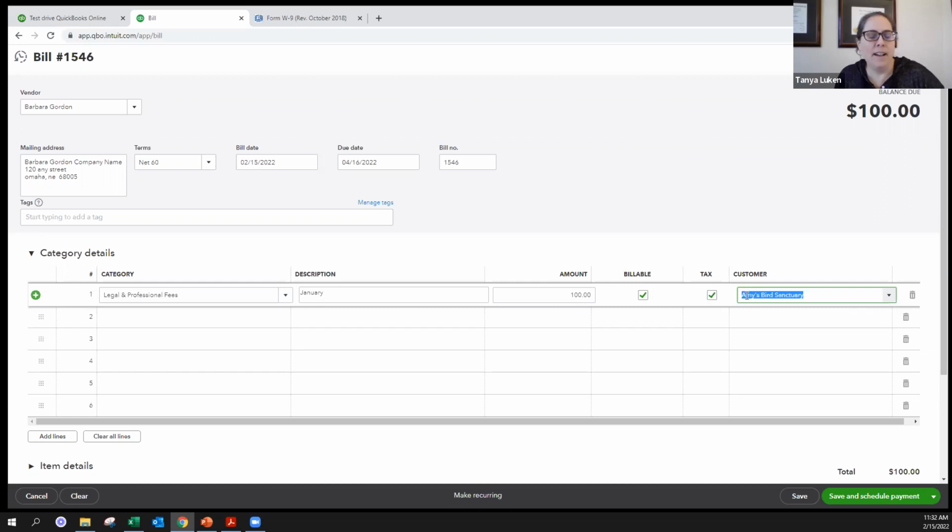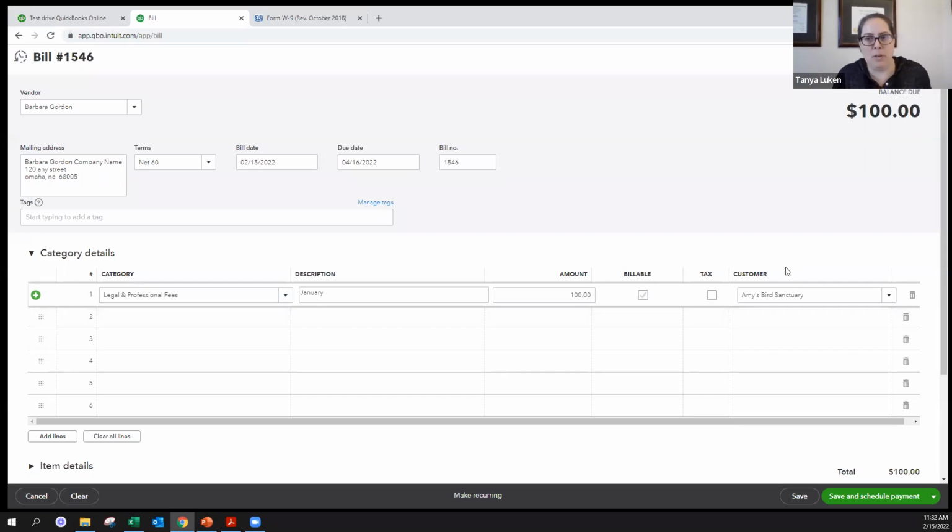The other thing is you can still track it to a customer without making it billable or taxable. This customer part is when you guys were asking about projects and job costing and contracting additions. There would be a column here that says project, and this is how you tell it what project you're working on, okay?